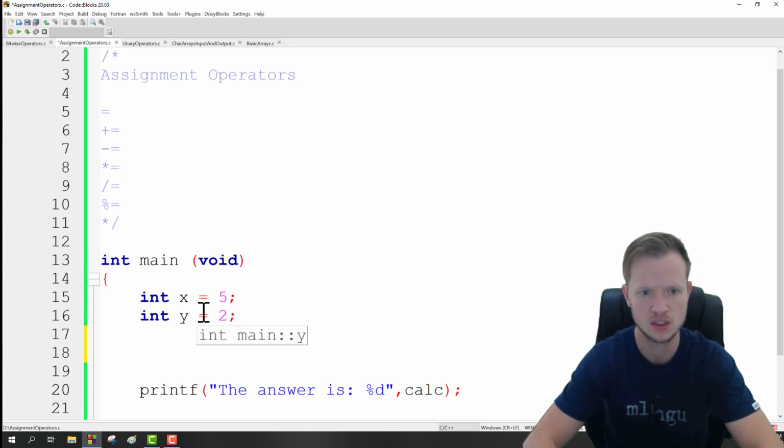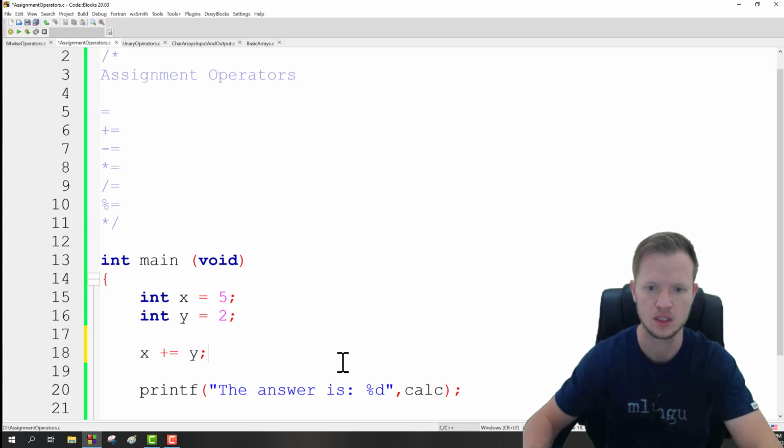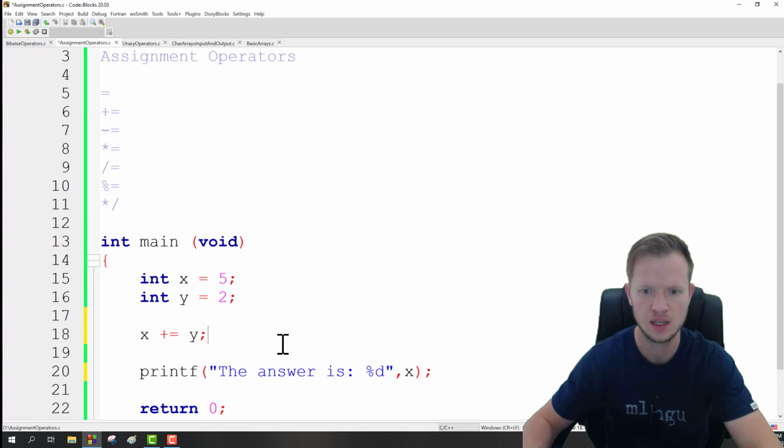For instance, if we say x plus equal y, what will happen here is that the new value of x will become x plus y. So the new value of x would be the addition of itself plus y.